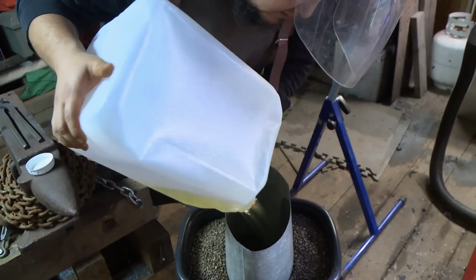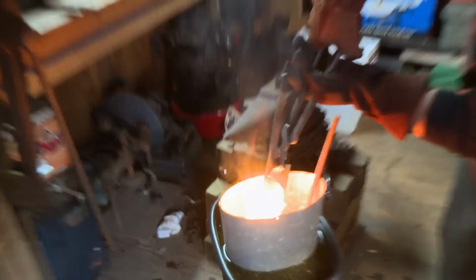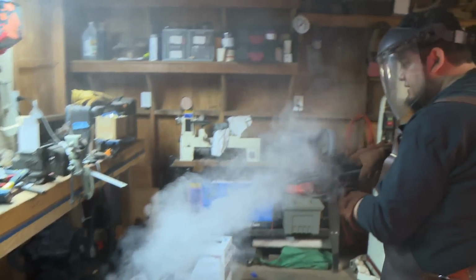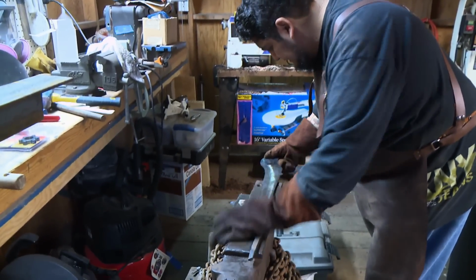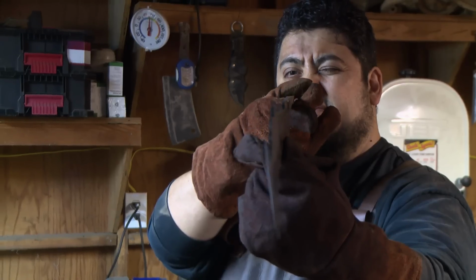All right, so everything's ready for quenching. The heat treatment is the soul of the knife. This has to go well. And I'm just noticing a slight curve. And it's not going away. I'm not gonna lose because of a warp. I'm gonna go ahead and requench.